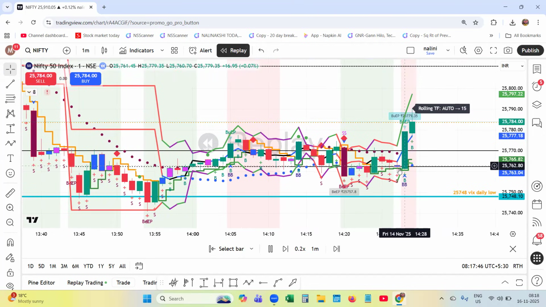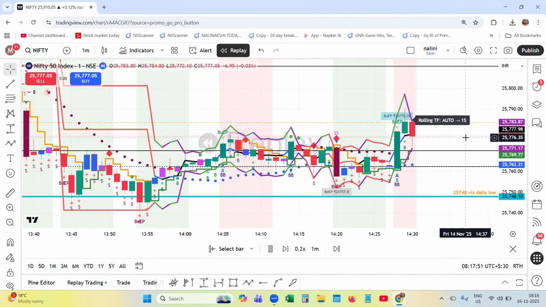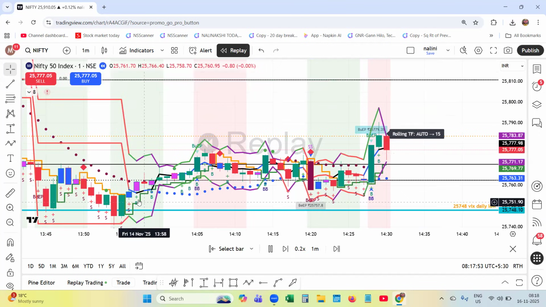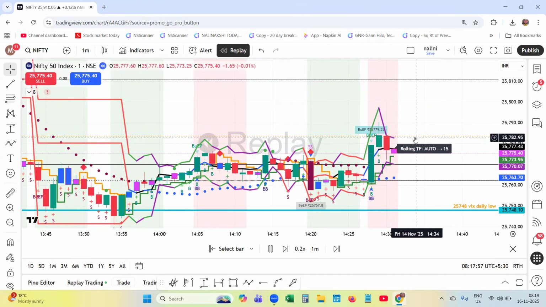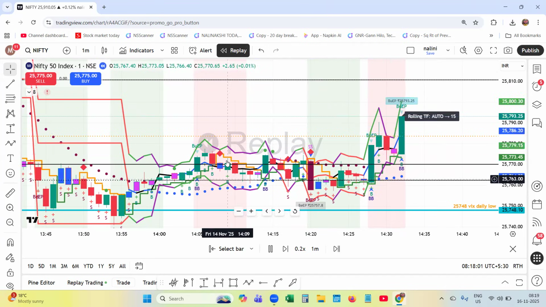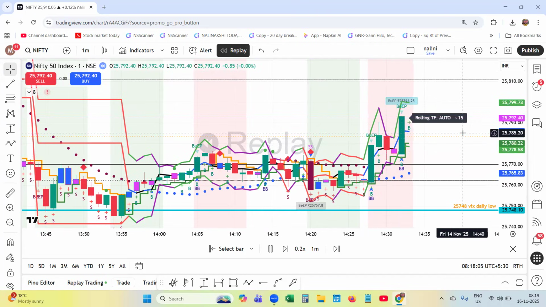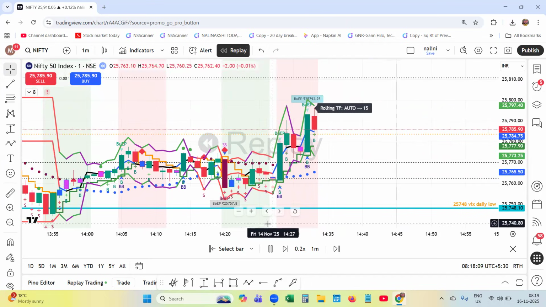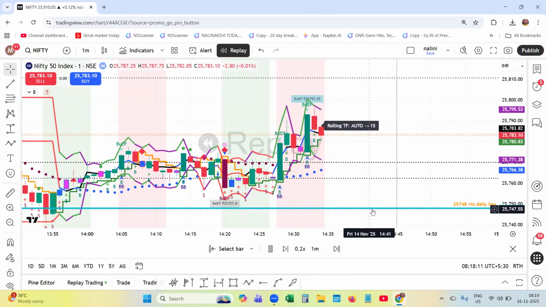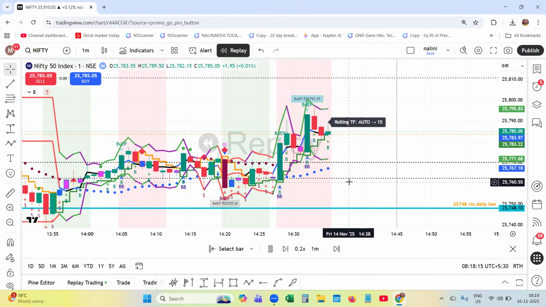Now the market has claimed all these levels, crossing the call writer zone on the 15 minute time frame. Even though I am on the 1 minute time frame, these lines indicate the resistance. See, it is making a higher high, and the rolling pivot is also climbing higher. So friends, this is the way you can take the trade with confidence with the EP levels. When there is an EP level in the market, you can trade very well.